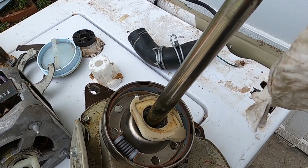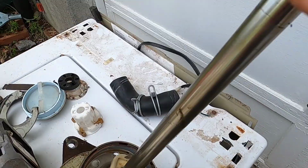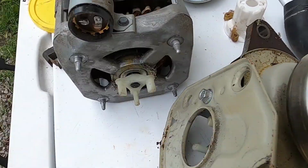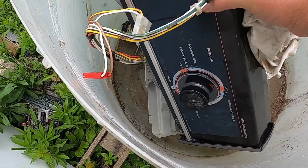And this shaft I'm going to save. Don't know what I could use it for, but something like this, when I do these little builds, I might be able to use this for something. Saving the hose, the clamps, and this control box.